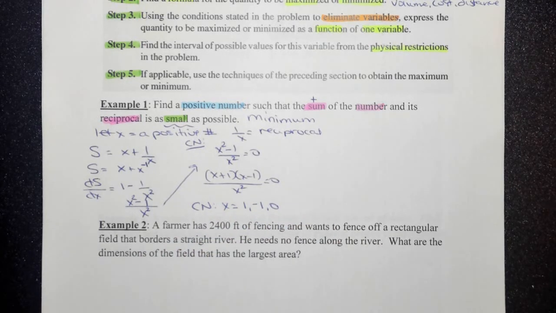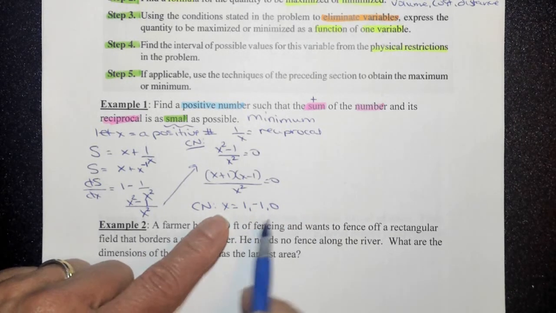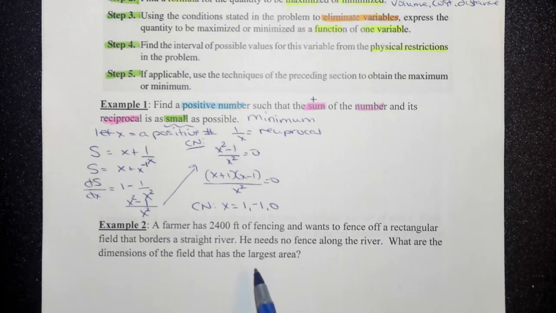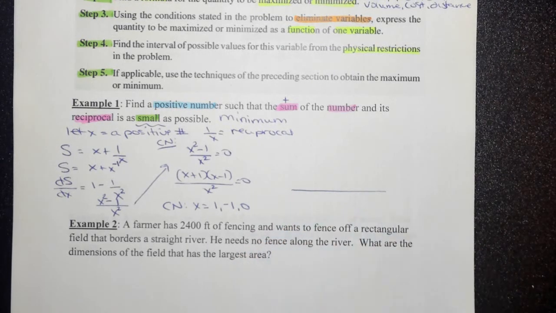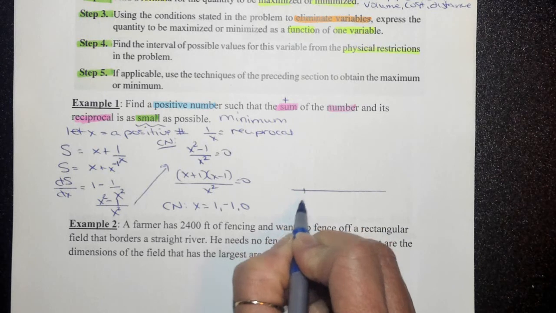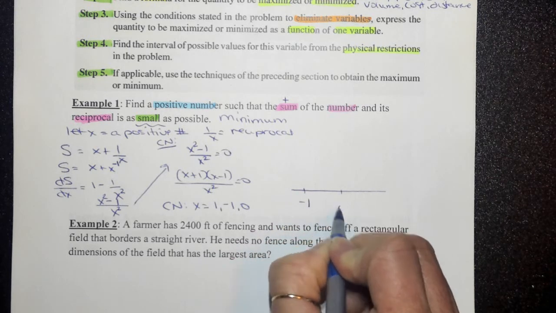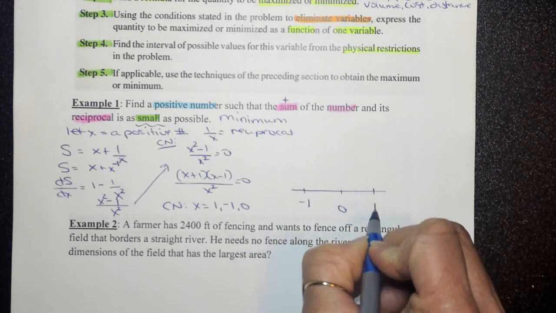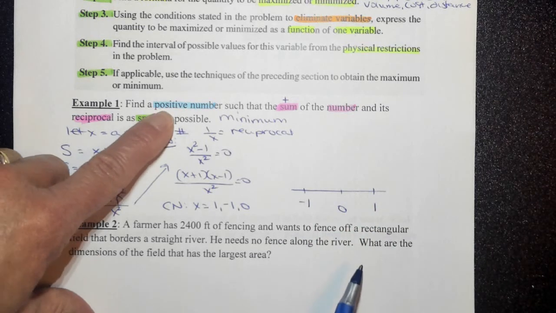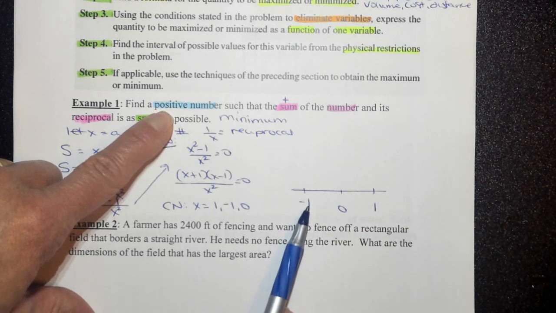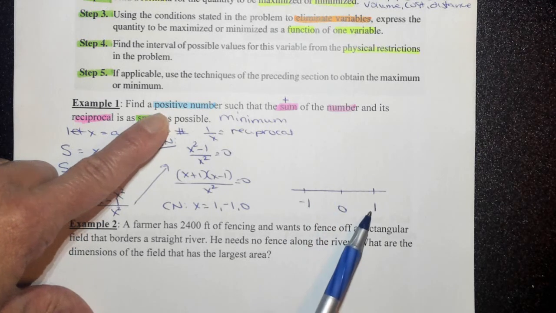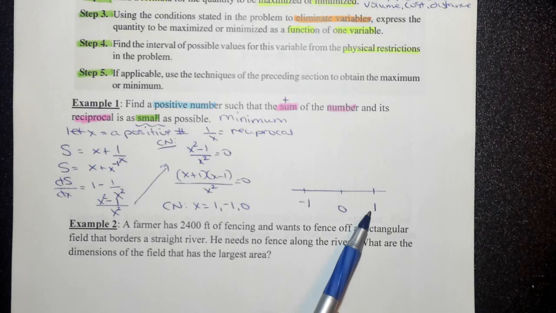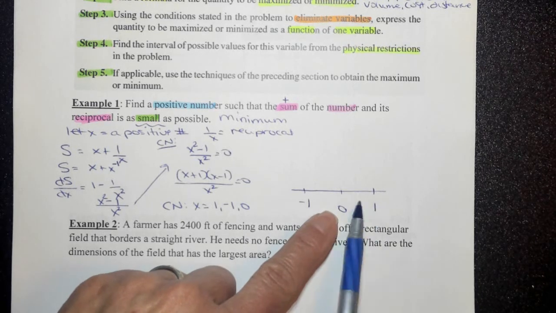Now at this point I know you can eliminate some choices here based on what we're looking for, but you actually do need to complete the test. So what you're going to do is take a look on our number line, okay, and we have negative 1 here, we have 0 here, and we have 1 here. Now, because the problem says we want a positive number, we know that this is out. 0 doesn't have a sign designation, so we know that this is out. So 1 has to be our option, but we want to make sure. So really we just want to test here.